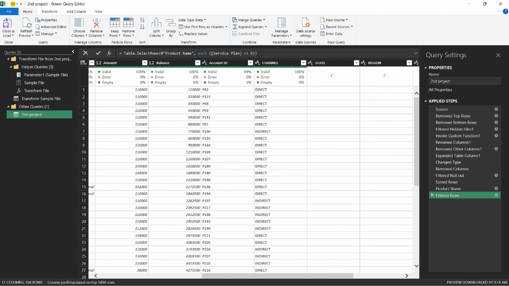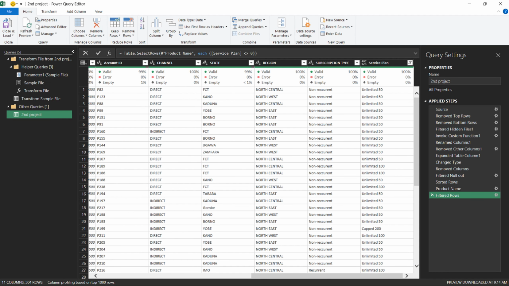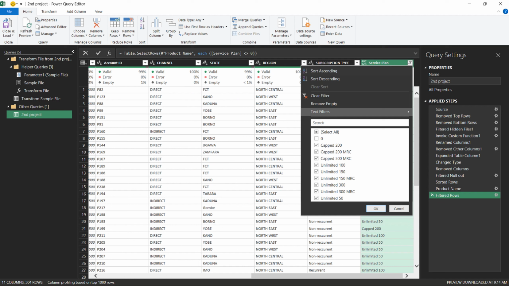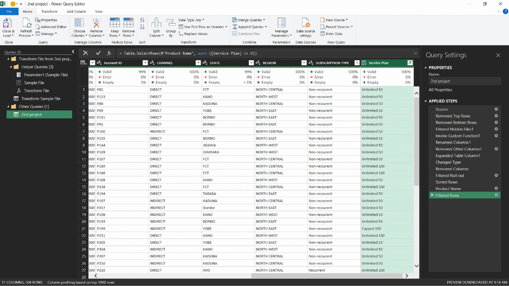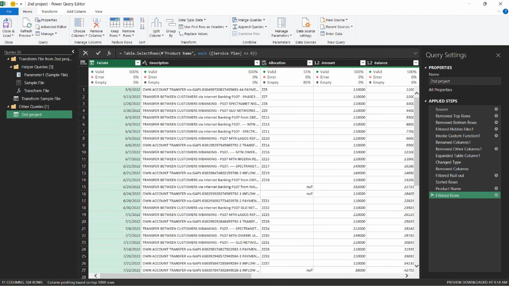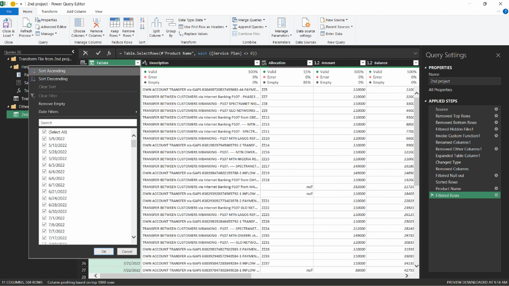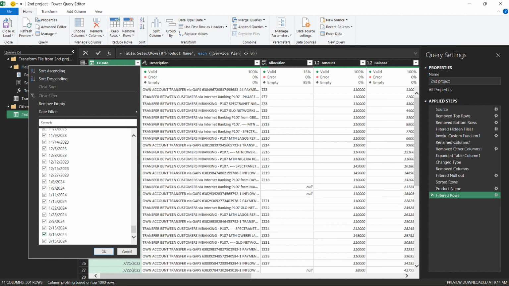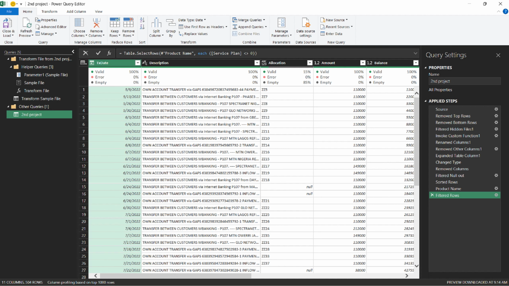That reminds me, I'll still filter out 0 and check what the farthest date is. Okay, I filtered out 0. I'll check what the farthest date is. Let me do that. So I'll just click on the filter in ascending order. Or from here you can actually check what the farthest date is. So the farthest date is 15th of March 2024, which is still fine. So I don't need this.